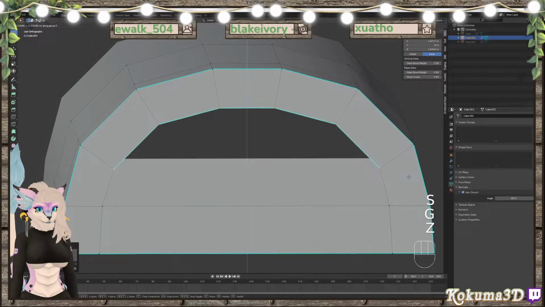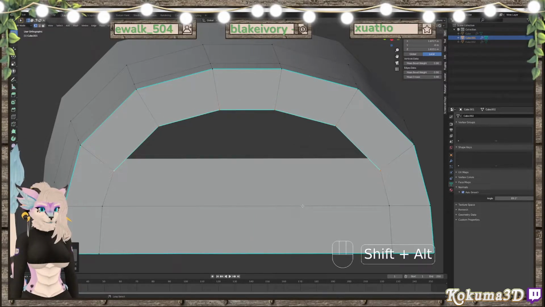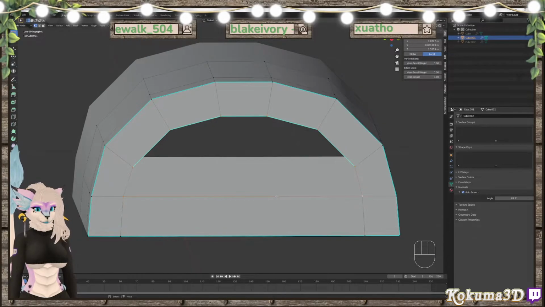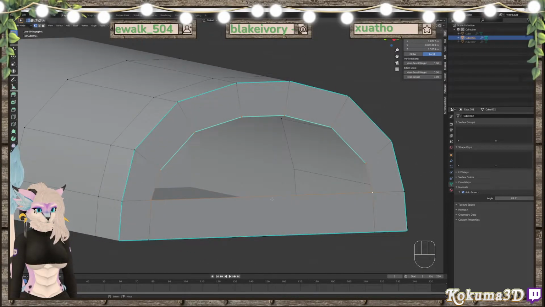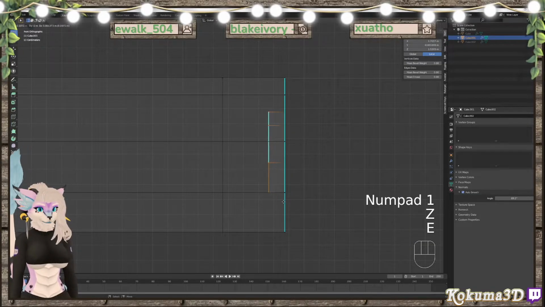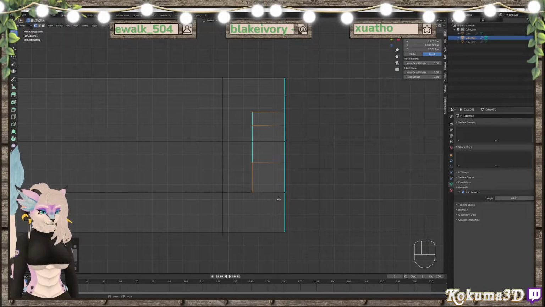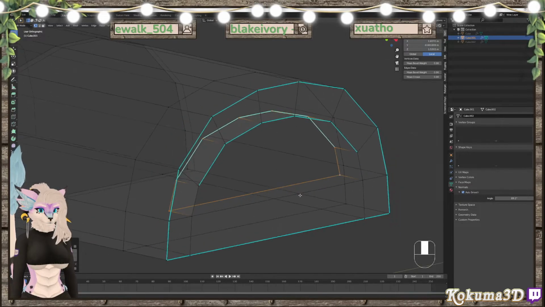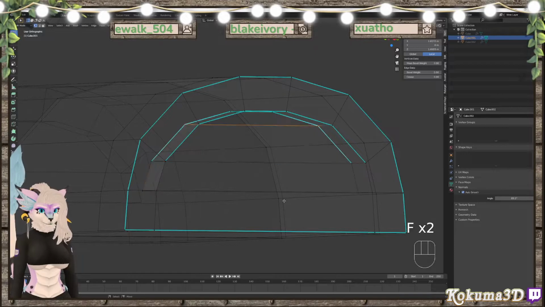Let's adjust this until it has the border shape that I want. And then I'll hold Alt right click to select all of that. And I can view from a front view, E to extrude in. And then let's grab the bottom and tap F, F.